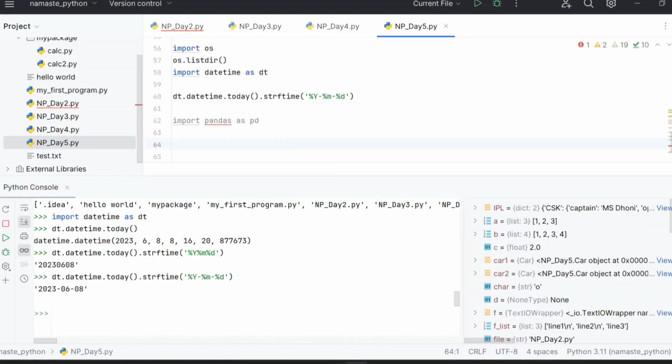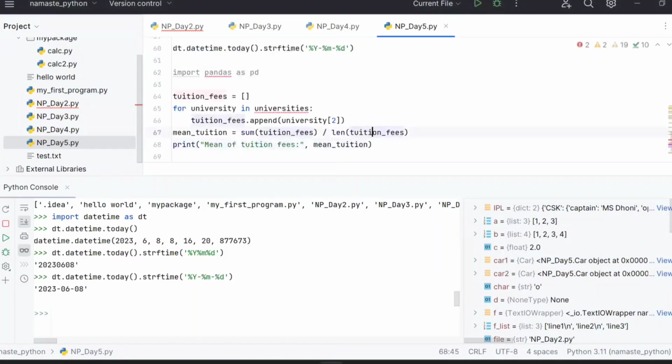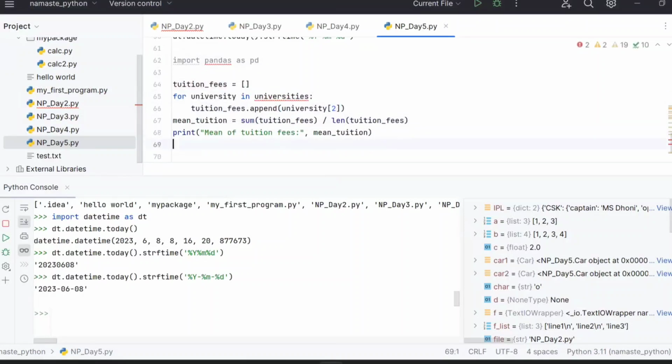Okay, just hold on. Of the for loop, I've pinged you the script. So how can we write that particular instance in that list comprehension type? Can you tell me? I tried various ways, but I could not. Maybe after we have revised args and kwargs, after that we can try. What you want to do, just quickly, can you tell me? So this is the tuition fees and that's it. Yeah. Now what do you want? In a list comprehension way, in a single line, right? So how to get that mean tuition out of that?